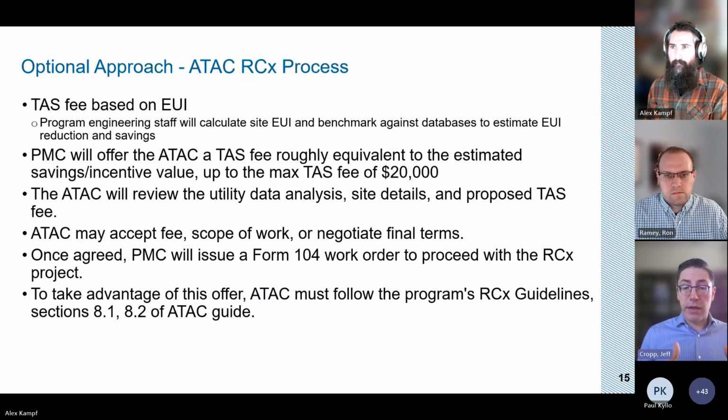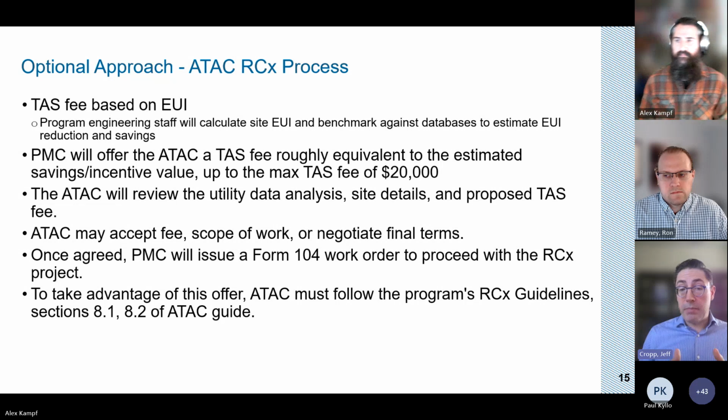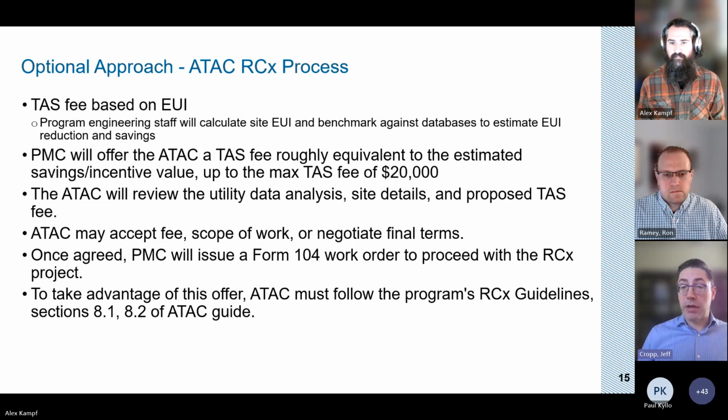The ATAC can look at this and say, yeah, that seems reasonable. Or they can say, well, I think there is more or less opportunity here. You can negotiate a bit with us. We want to try and work this out so that you feel that the scope we have proposed is achievable and reasonable for you. So again, we're just trying to take the guesswork out of this for you, reduce your proposal time up front, and streamline this process so that we can get more retro commissioning projects done.